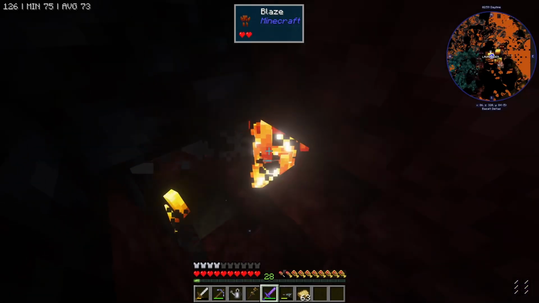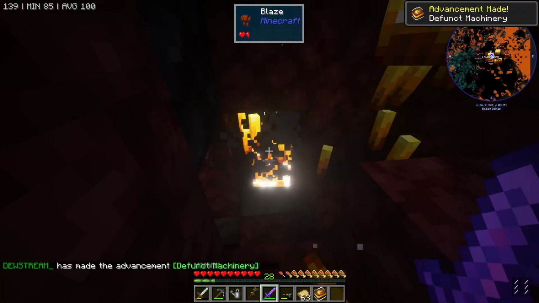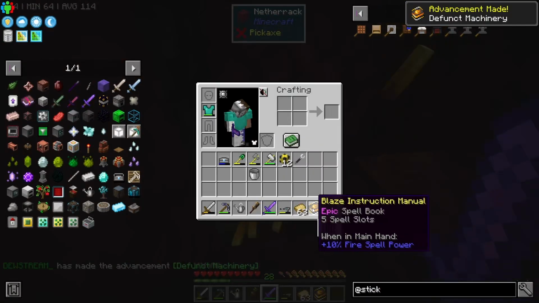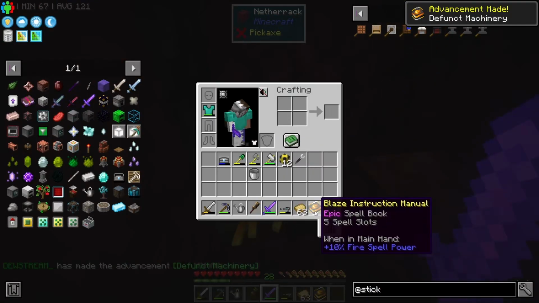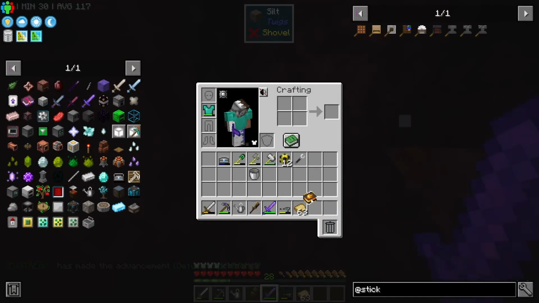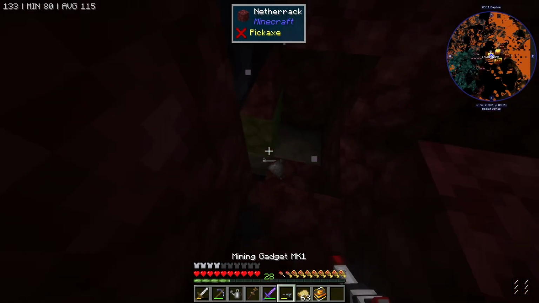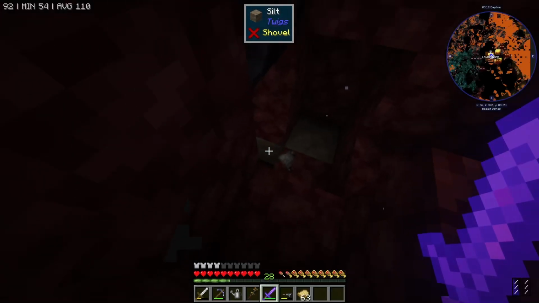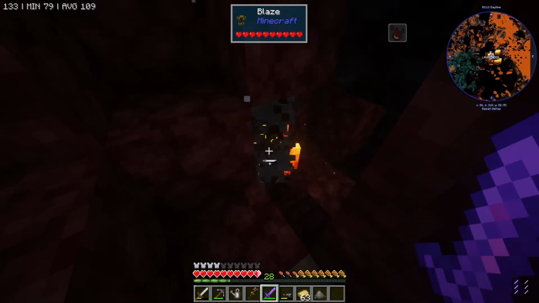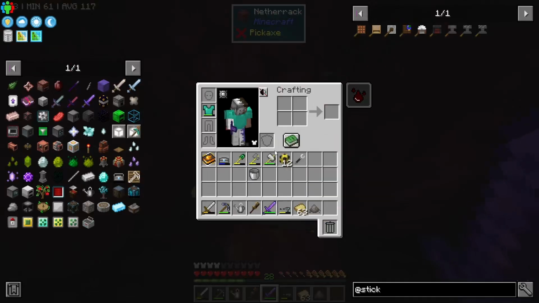For whatever reason, the blazes are making the long trip all the way up here. And it's paying off. Oh! Blaze instruction manual. An epic spellbook with 5 spell slots. Cool. Alright, we're gonna have to get into whatever mod gave me that, because that sounds pretty cool. Hey, looting 1. It's worth it.